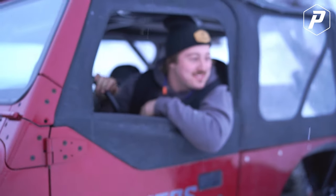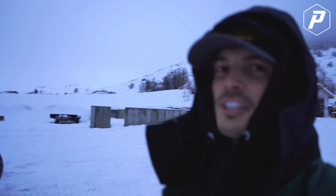I want to try some cyclones in it. He's going to try to do those really fast four-wheel drive burnouts. See if we can hurry and break it.